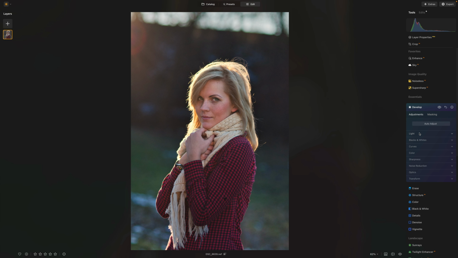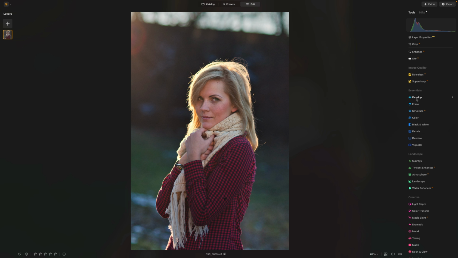Now this also needs some clarity, so we're going to come into sharpness, and I'm going to increase the sharpening because the eyes in a portrait should always be sharp. And then we'll also come into the blacks, and we will lower the black point and increase the white point. And that's just going to help pull some very natural contrast out of the eyes. So if I turn it off and turn it back on, you can see it just brings the eyes to life and really helps this portrait overall, in my opinion.